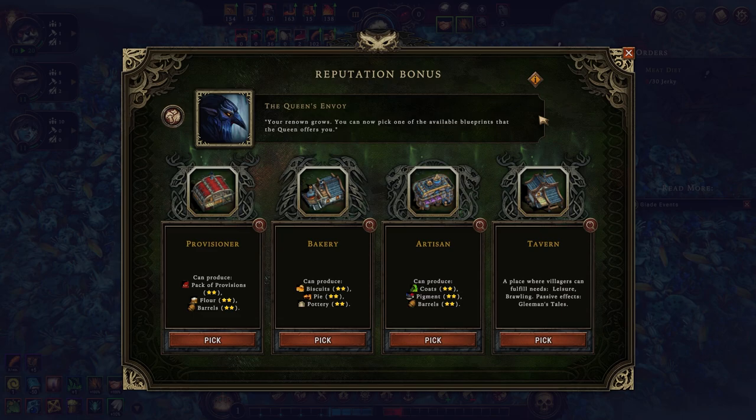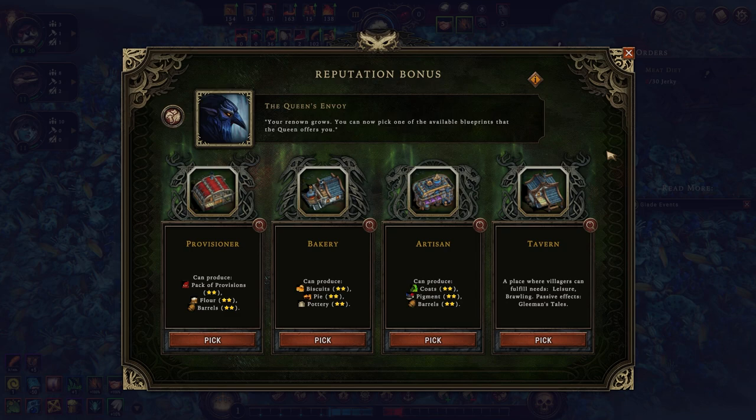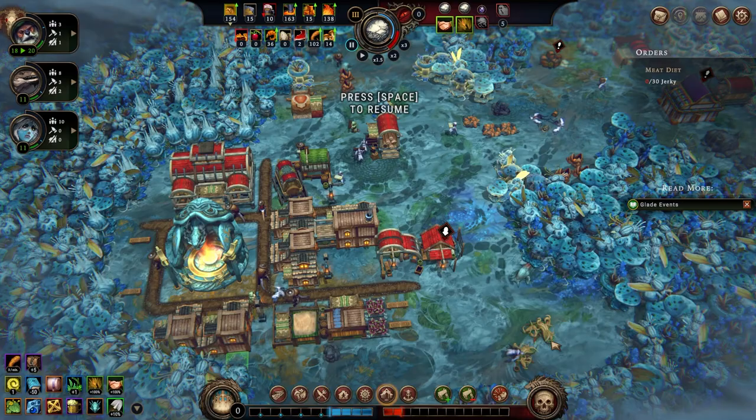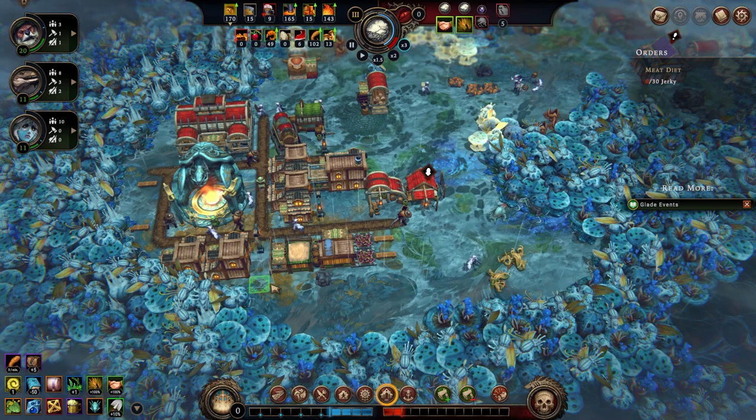Because we should already have barrels just on the way. Or we could do this, which would get us food. Let me take a look. What's required for biscuits? Oh, flour. Never mind. We're going tavern. I need a farm if I want to do biscuits, and that's a little tougher. Okay. Anything else for me to do here? Not overwhelmingly.